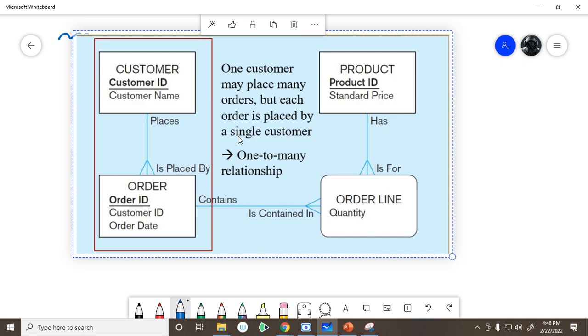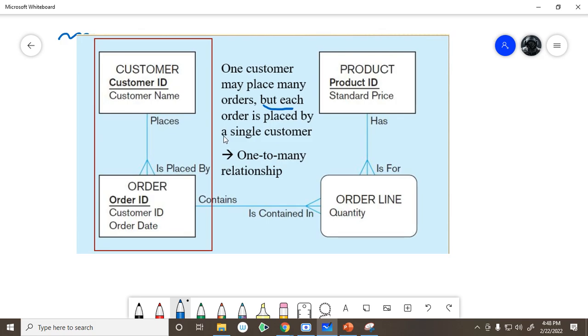Okay. Now let's look at the second line. So first we are reading the relationship from customer to order. Now in the second line, you will have to read the relationship from order to customer. Each order is placed by a single customer.